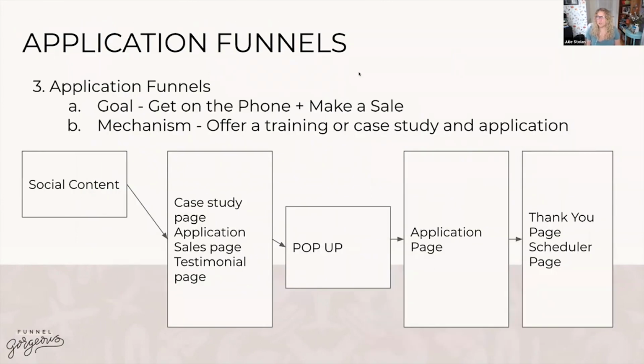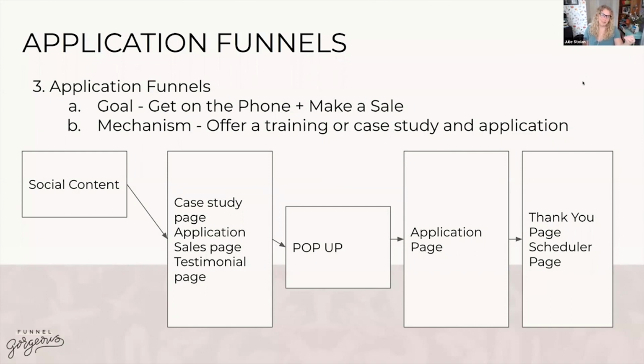The third most popular funnel, I see all your questions, guys, and I'll take a break as soon as I get through these 4 types of funnels, and I'll make sure to answer your questions, because I see some really good questions. The third type of funnel is the application funnel. It's actually the 4th. It should be 4 there. The goal of an application funnel is to get somebody on the phone and then make a sale, right? So the webinar funnels and the application funnels really have 2 goals, but you got to work on the first goal mainly in the funnel, then to the second funnel, okay?